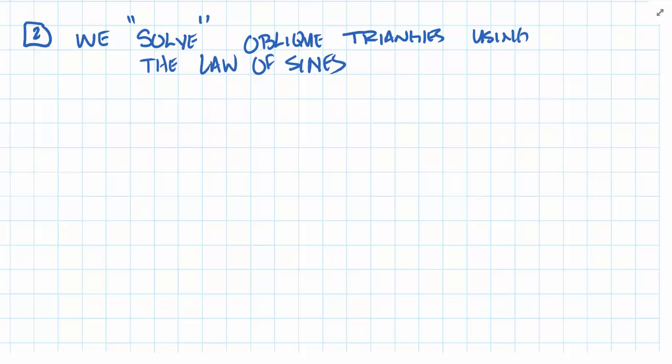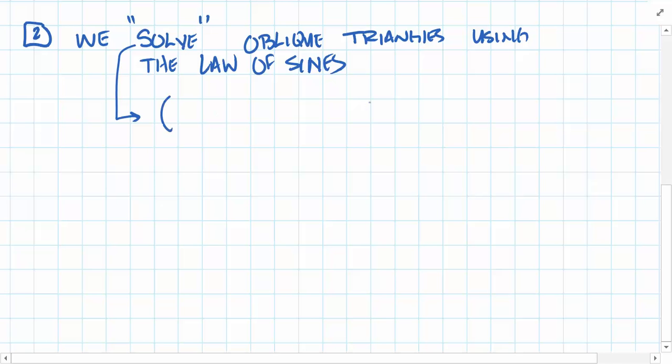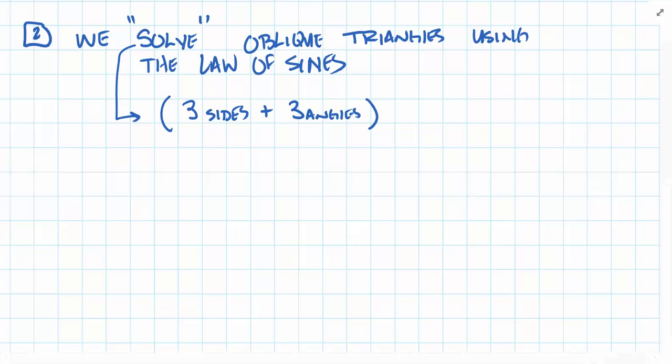So we actually solve oblique triangles, either obtuse or acute, using the law of sines. Okay, so when I have the word solve in quotation marks there, what do I mean by the word solve? Anybody know? What does it mean to solve a triangle? Yeah, very good. You need all three sides, right? And you need all three angles. If you can tell me all three sides and all three angles of the oblique triangle, that triangle is considered solved. So that's what it means to solve an oblique triangle. So using the law of sines, okay, then what the heck is the law of sines? So we're going to actually develop it right now.